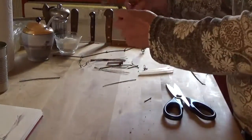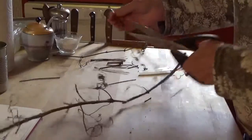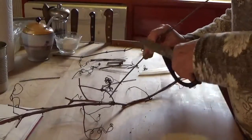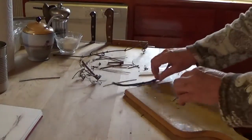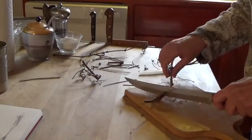Now I'm going to finish cutting these, and then I'll be back. By the way, if you don't have kitchen shears, I do have little saws, but it's cold outside and I don't want to have to go out and get them.